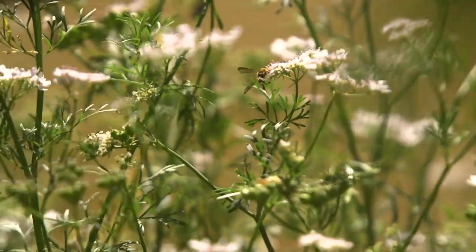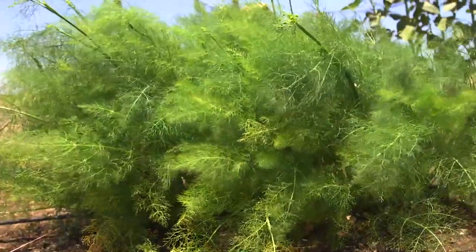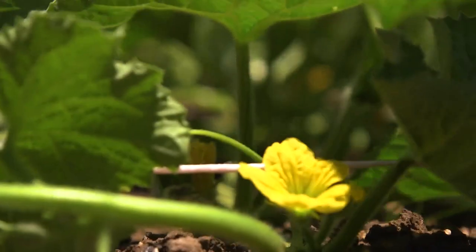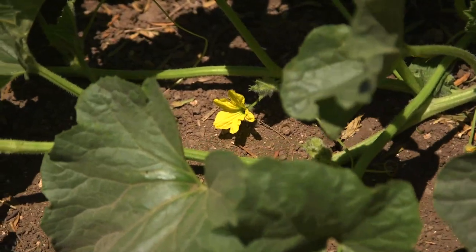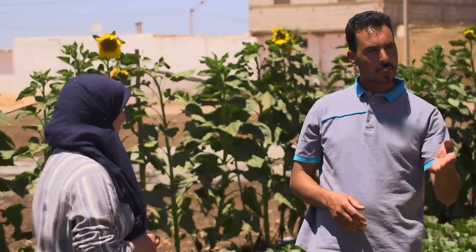For coriander and anise, they have the same flower type but different colors of petals. For dill and zucchini, they have different flower types. With these different flower types and different colors of petals, the field borders attract many and different insects to the field. Many of these pollinators also give service to the flowers of melon — that is how they increase my yields. I see different insects in each of these plants. Sunflower attracts many different bees, whereas coriander attracts much more different pollinators. Have a closer look and observe yourself.